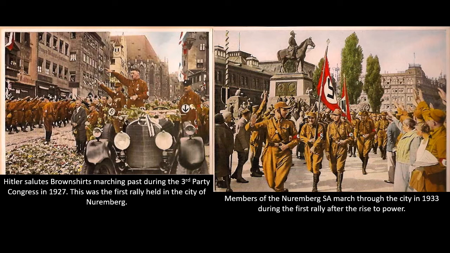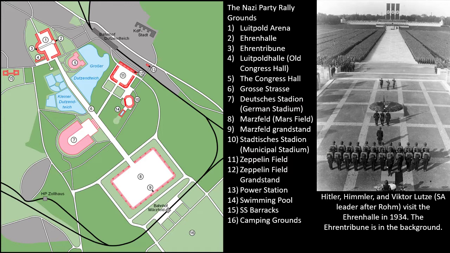Nuremberg had for centuries been home to the imperial diet of the Holy Roman Empire — the meeting place where the emperor would be elected and crowned. As the Nazis identified themselves as the Third Reich and the Holy Roman Empire was the First Reich, it made sense to follow in their footsteps. Nuremberg was also chosen because the city had a large open park, called Dutzenteich, which had been a recreational area for citizens since the late 19th century. The park had several lakes — the Großer Dutzendeich and Kleiner Dutzendeich, greater and lesser. After Hitler's rise to power, he seized the park and began a program of building the party rally grounds.